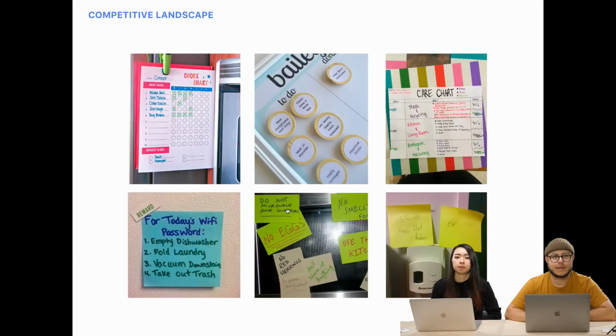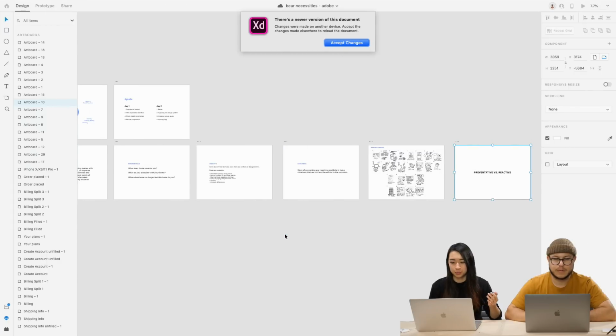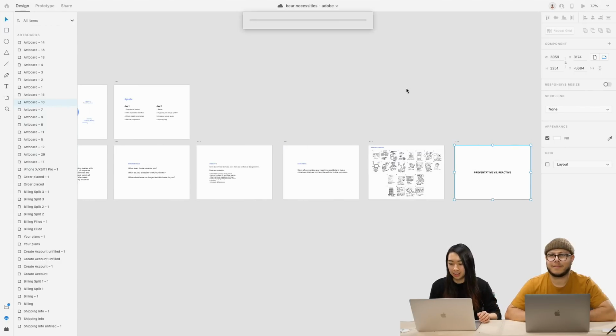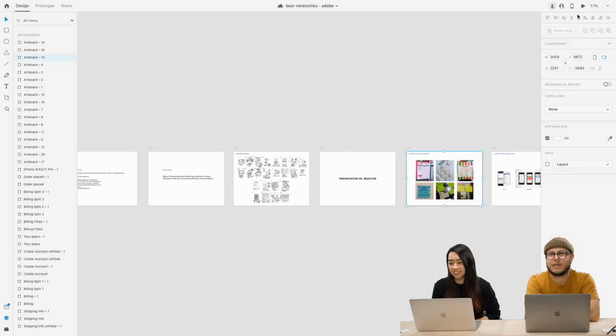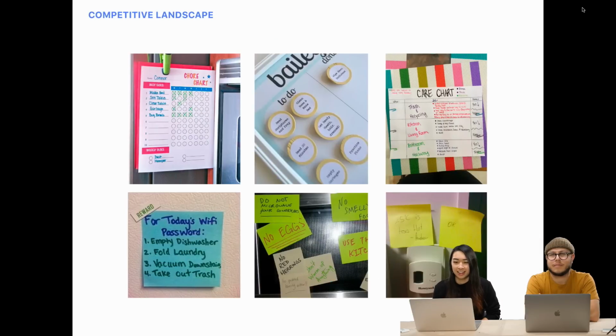So I did some competitive landscaping. I looked into existing solutions for tangible preventive problems, such as chores or telling someone to not eat your eggs. I felt the problem with these was, when I talked to a lot of people about chore charts, because I'm sure people in this chat who share spaces know that unless you constantly use a chore chart, it's pretty much useless and very easy to abandon. And the Post-it notes, it doesn't solve anything. You're just being petty. So I didn't want to go that route.